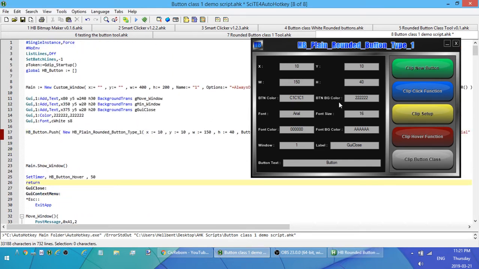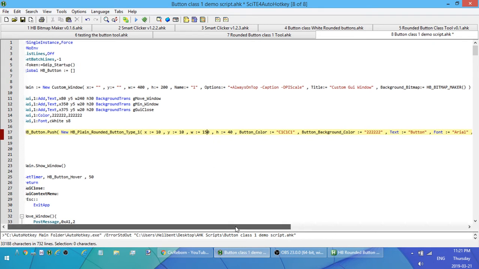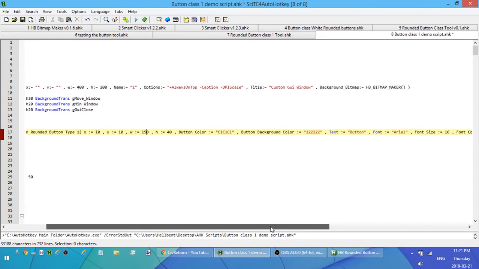Okay, that's it. I just need to go in now and add my button. So it's got X position, Y position, width, and height. For these buttons, you can go maximum as whatever you want, but they have a minimum of 38 pixels. So the height has to be at least 38 pixels and the width has to be at least 38 pixels. In other words, it starts deforming, and I'll show you what it looks like. It actually looks kind of cool, so maybe you want to make a couple of buttons like that.